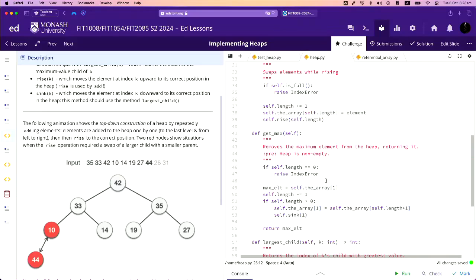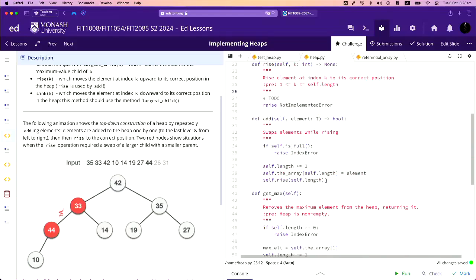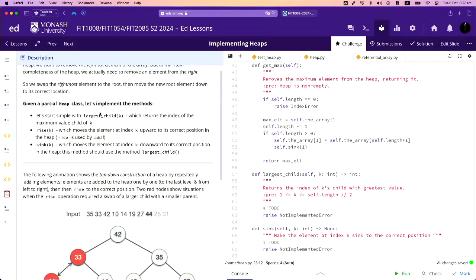You have a node you're looking at, sitting at some position, and then you need to move it below this position, and you need to determine which way to go. To ensure the invariant holds, you need to select the largest child of this current position. That is why you need to implement the method largest child, starting from some position k in the array, and the children are 2k or 2k plus 1, so you need to select the largest child and return this position.